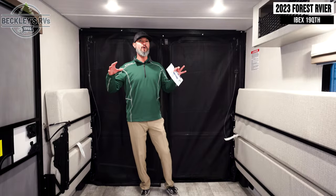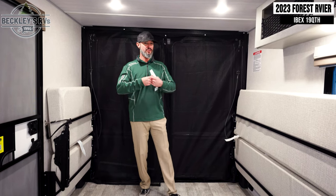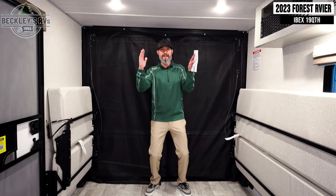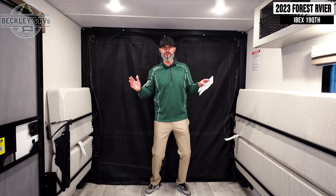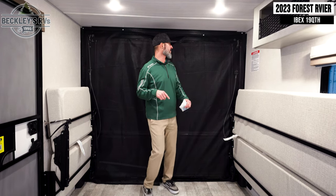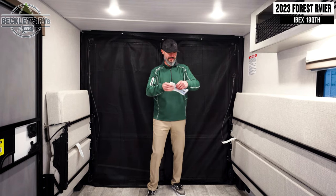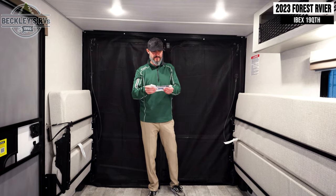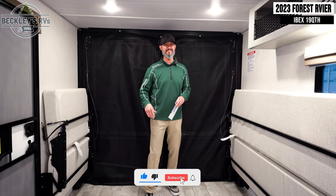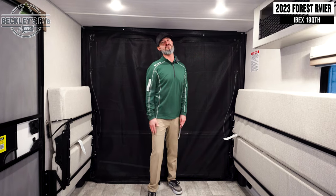In this small footprint, in my experience doing this for almost 20 years, you may have a wonderful large garage area but then they give you a stupid little small ramp door to get your toys in. How are you gonna do that, especially if you've got a Razor ATV? No fear — again, flexing on this Ibex. This garage door is full width: 82 inches by 75 inches, to fit anything from a Razor to a Polaris ATV to your golf cart or even your trike.